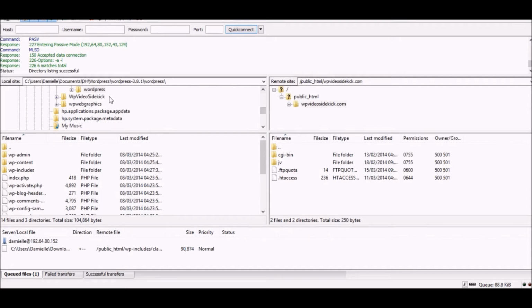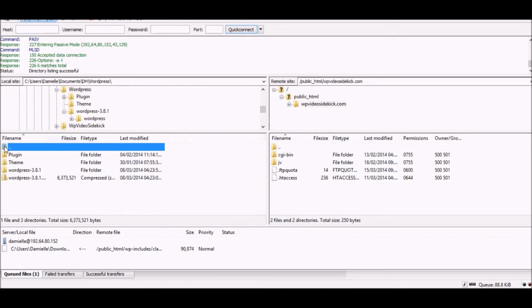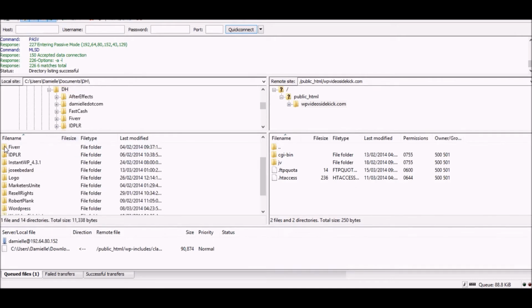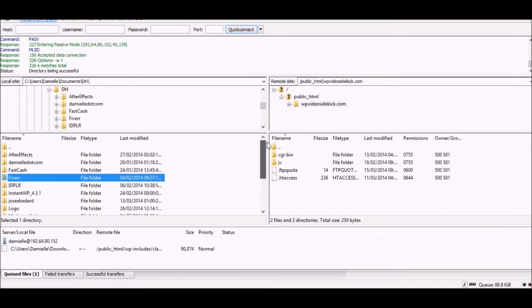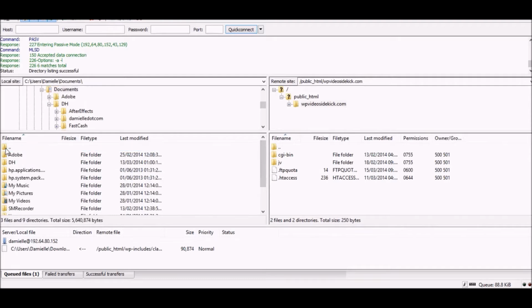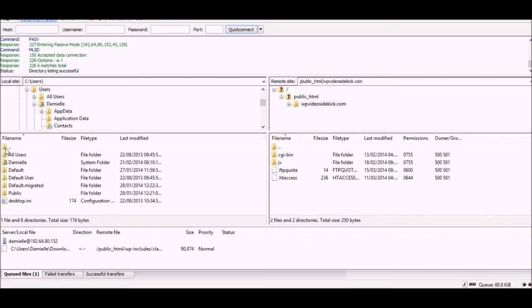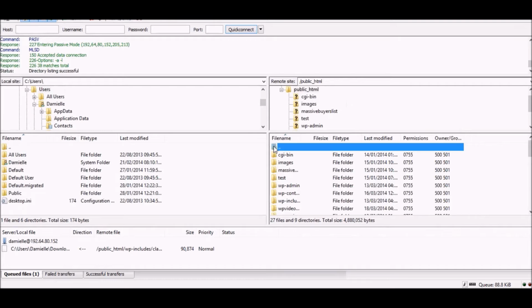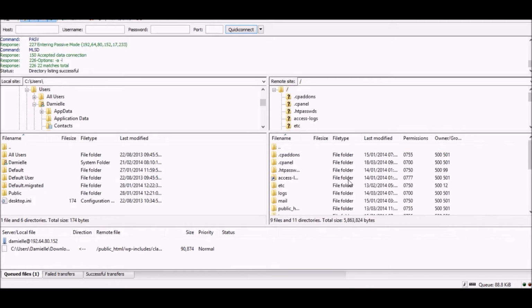So what I'm actually going to do, because you have to find the location where you've downloaded the WordPress package, is go back to the screen that you'll probably see, and to go up a folder, you just click this folder at the very top with the two dots beside it, and you will probably see something like this. And on the server side, something like this.